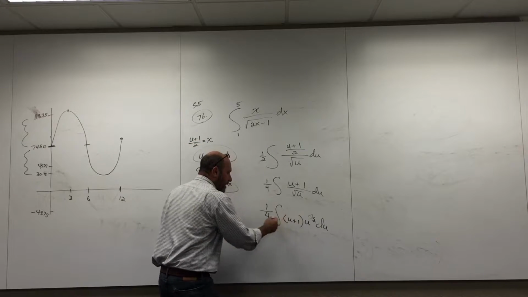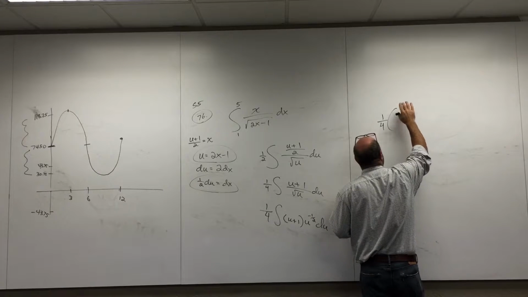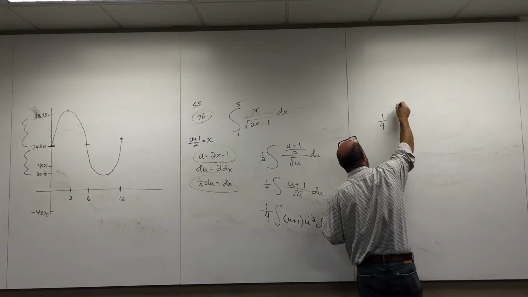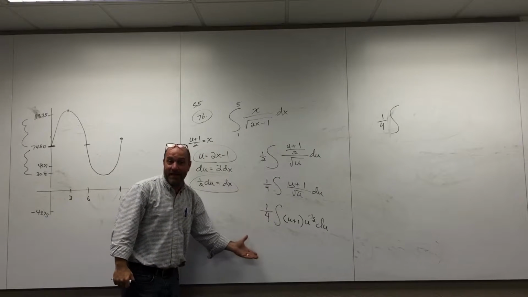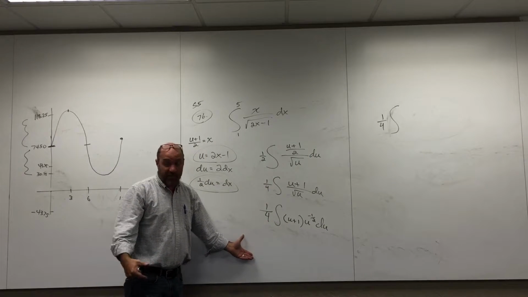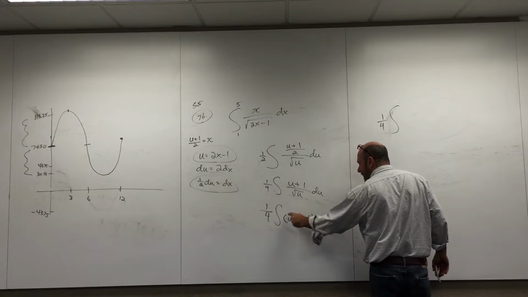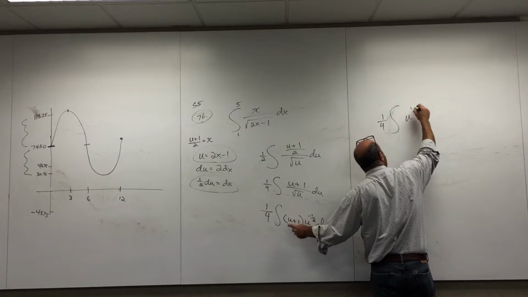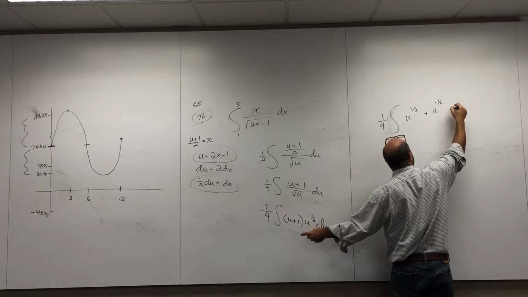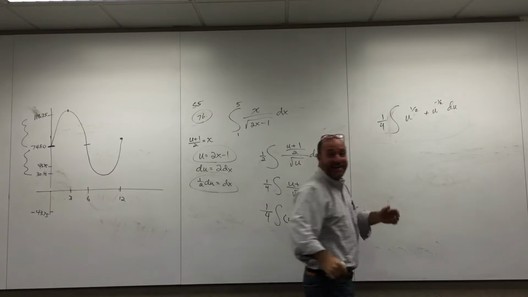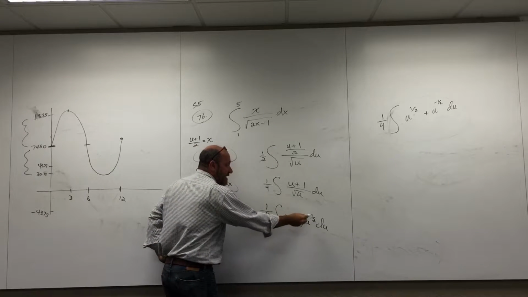If I distribute and integrate, then I got 1/4. Oops, wait a minute. It's still an integral here. Hang on. I need my integral symbol because I haven't integrated yet. All I'm doing is manipulating, form fitting, and eventually I'll integrate. When you distribute that, you add exponents. I think you get u to the 1/2. And then when you multiply times the 1, you got u to the negative 1/2. All right, I'm finally ready to integrate, I think. I distributed and I added those exponents.